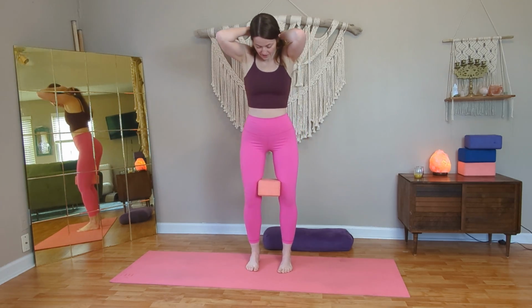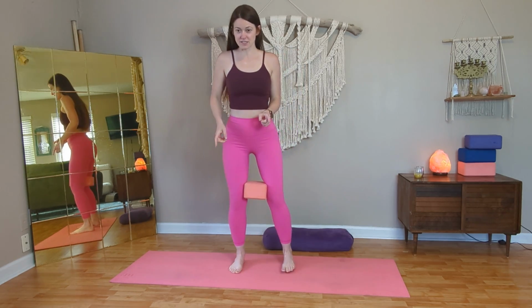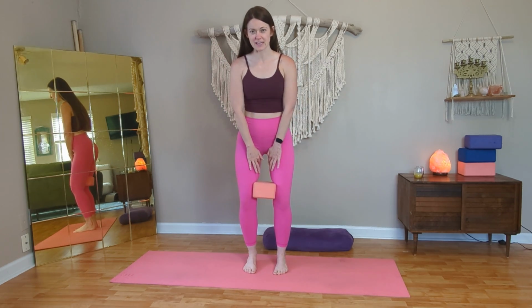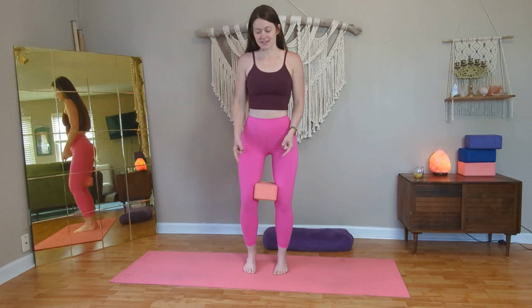Good, yeah. And I'm also going to try to make my feet a little bit more narrow than you think. I teach this to a lot of people, they try to do it like this, not quite. So try to get it narrow. There you go. And now I can feel a little tone on the inner legs, and that's good. That's what I'm looking for here. This is going to help me get into that Bowspring squatty position and feel what it feels like. It's kind of like a training wheel for that.